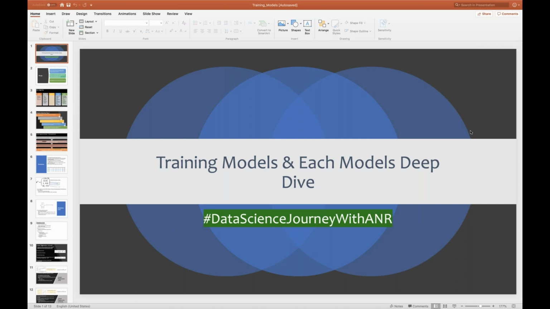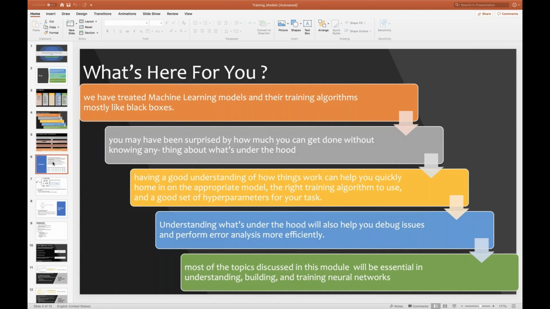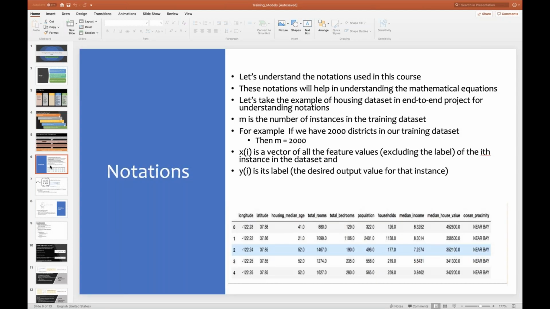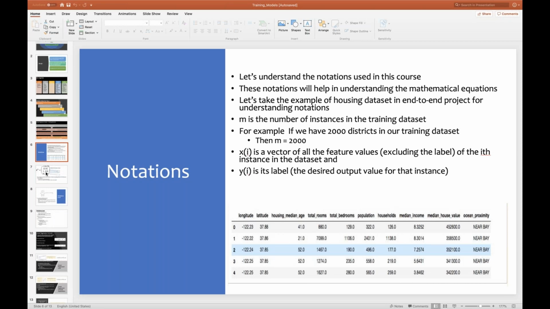You were nowhere and tried implementing the two use cases by yourself without even knowing what exactly the model does, how exactly a model works under the hood. So this training model session is all about understanding the broader perspective of each and every model. As I started earlier, I have already finished two or three slides. This slide's already finished. So now let's complete the rest of the slides. In this whole module, you'll understand each and every concept I'm talking about.